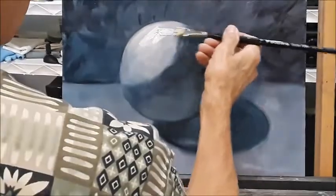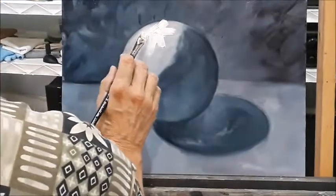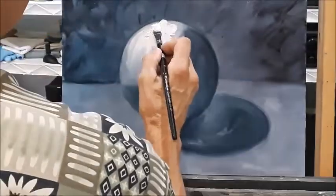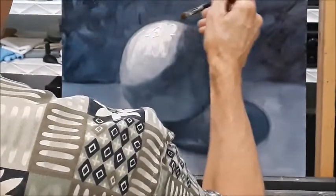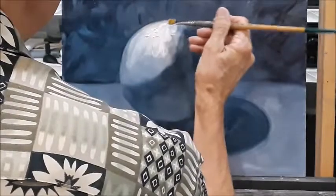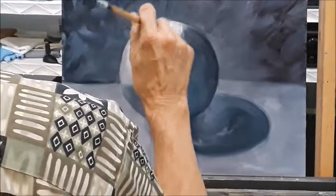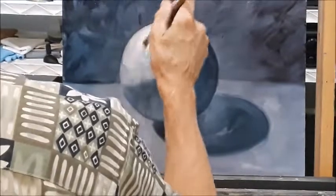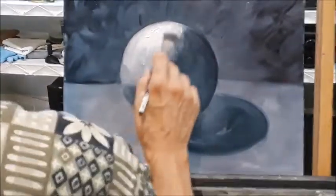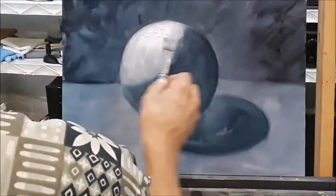Putting in more light into the highlight area. When you put that in, you want to put it in — in this case — pure white. I'll soften that edge coming out, flared out into the halftone light area, which is just before the shadow. Soften the edge again one more time to get it a little more soft. I'm nearing completion for this demonstration. On the left side I'm a little bit darker in the background on the light side; on the dark side, I'm a little bit lighter in the background, giving it more contrast and making the light look like it's moving from left to right.